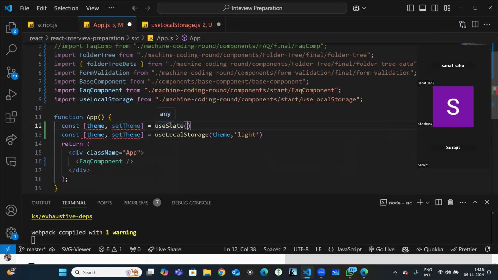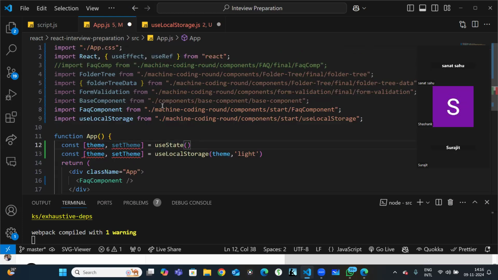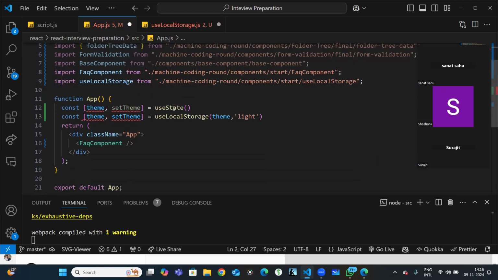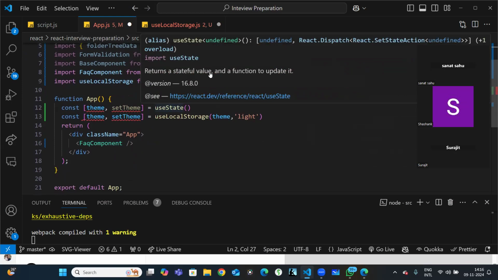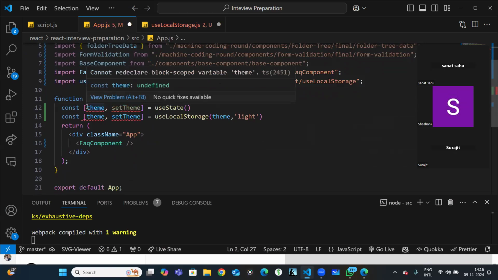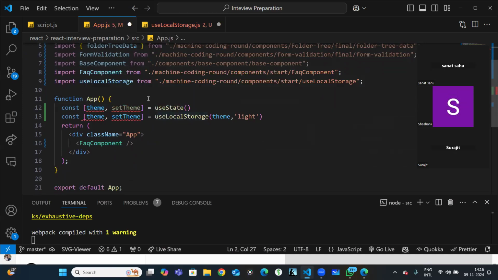If you hover over the use state, it says that it returns a stateful value and a function to update it, in an array. That's the reason I'm destructuring the value returned. That will be one initial value, and one more function that can change the initial value. That's the behavior of use state.